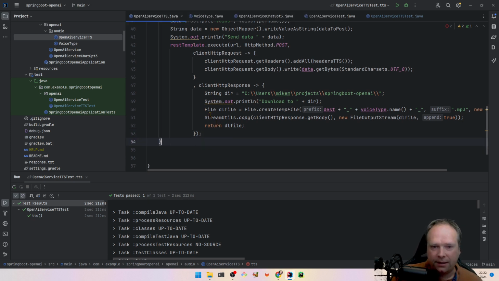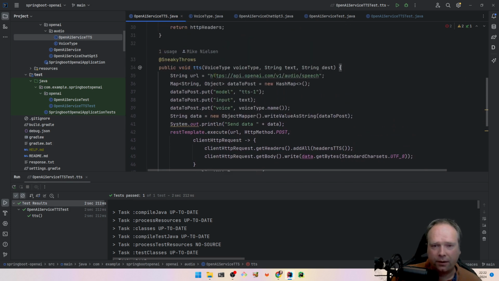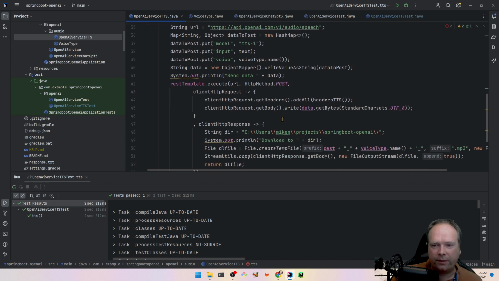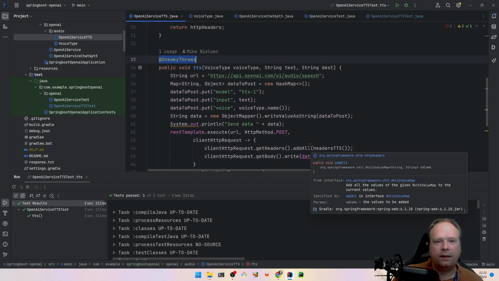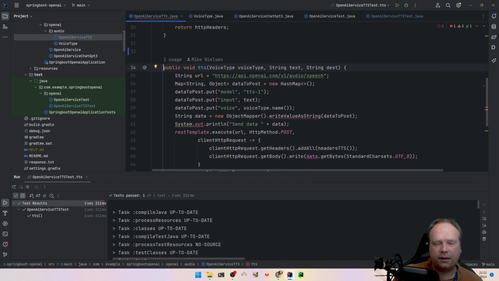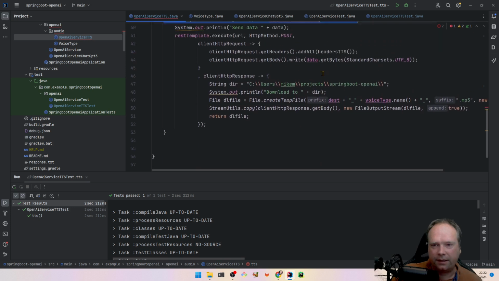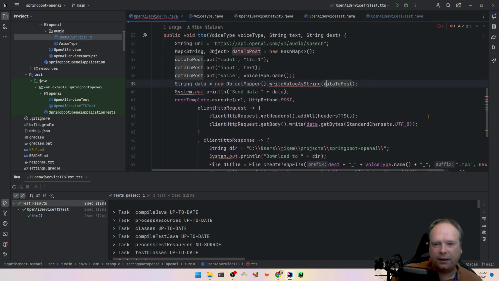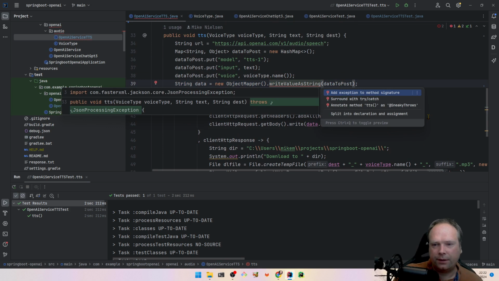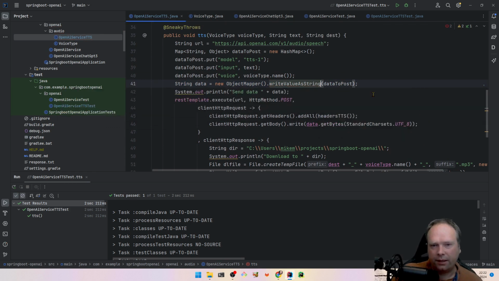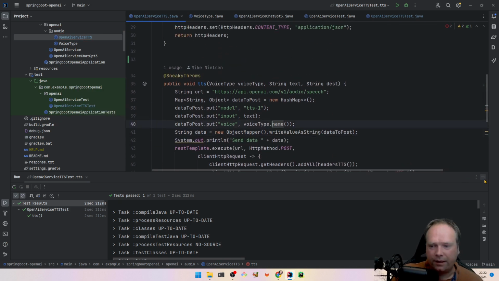Okay, so this is the service method right here, and feel free to take the code. I'll place it on GitHub as usual. As for sneaky throws, it would usually be able to throw some exceptions, especially when we're playing with the file I/O. Actually, I don't remember which exception it is throwing, so let us just see. Yeah, look here, it's actually a mapping. When it writes, it's actually a JSON mapping exception that we have right here. So let's just add sneaky throws again. It's okay for this demo right here.